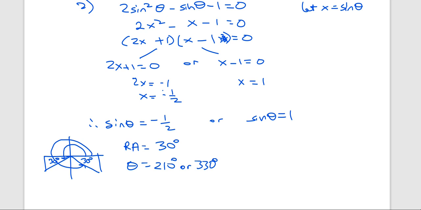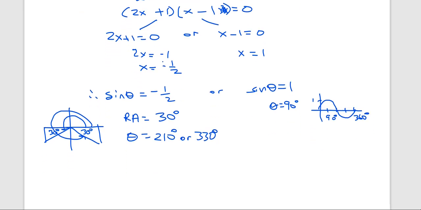So the other branch says that sine theta is equal to 1, and probably the easiest way to do this, now that we know how to graph, is to look at the graph of sine theta. 1 is at the maximum. This period is 360 degrees. Here's 180 in the middle. This is 90. This is 270. So even without drawing special triangles, we can see that the value of sine is 1 at 90 degrees. So theta is equal to 90 degrees. And that's the only value between 0 and 360 degrees where the sine is equal to 1.